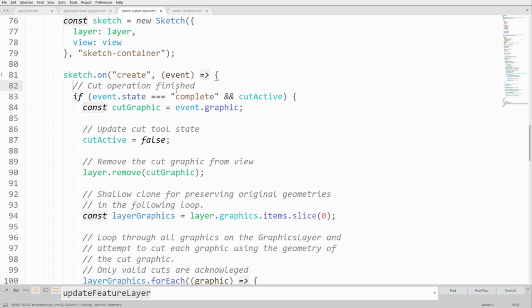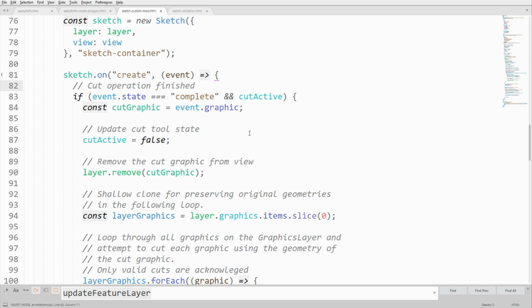Oh, I should take a step back too. I should have mentioned this a long time ago. Franco's application was done in TypeScript. This is all JavaScript. This is more of our typical SDK examples, right? So we do everything in JavaScript, but you could also do all of this in TypeScript. We just wanted to showcase you can do it either way. It's really up to you. Okay, so back to the action.